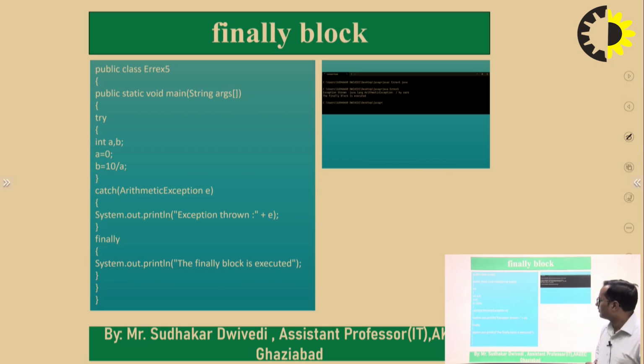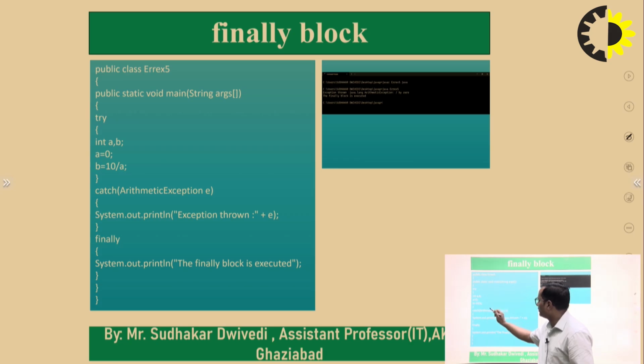See here. So here is a statement. A is 0, and again we are trying to divide an integer by 0, and here is an arithmetic exception, and we also have a finally block. What will happen here? See. Again one exception object is created, and what exception object is created? Arithmetic exception object is created. That is matched in this catch block. That means the object that is created and thrown is matched by this catch, so this statement will be executed.